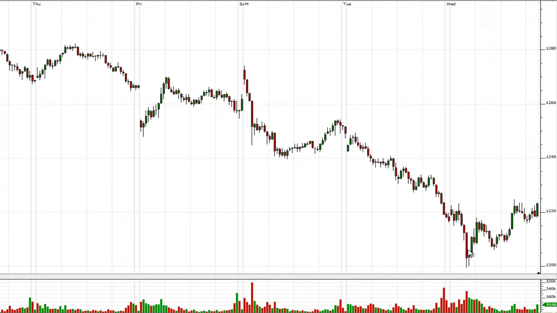This was a nice sharp rejection, whereas the previous just kept going down and down. This was a nice rejection higher. So is this a very important key reference point? Is this going to become a very important support? That's what you have to be asking yourself. Well, it depends on the context again.